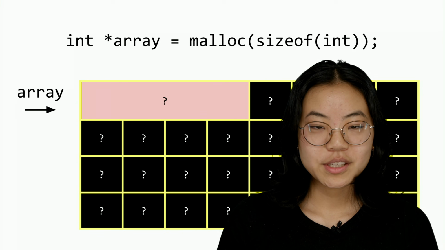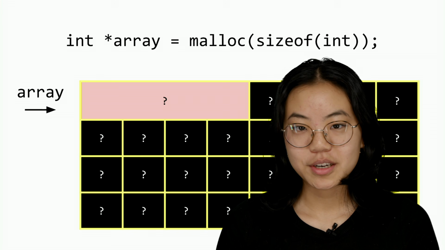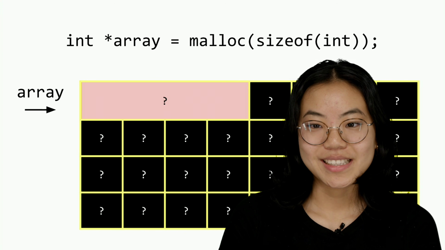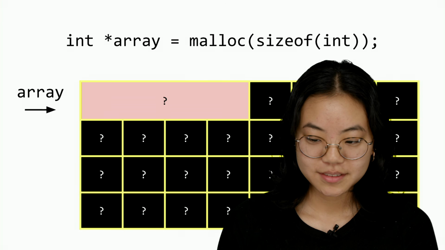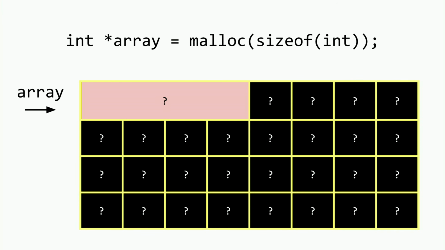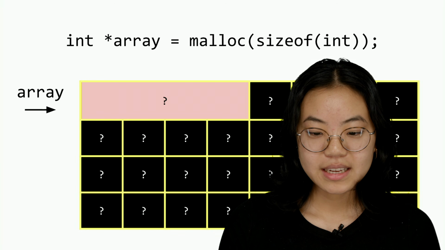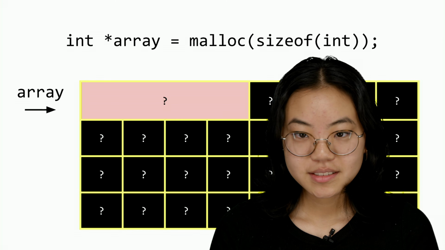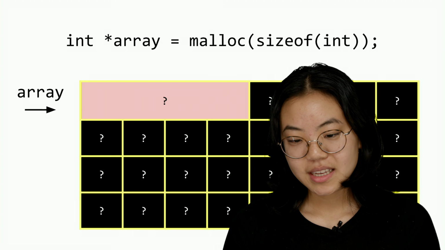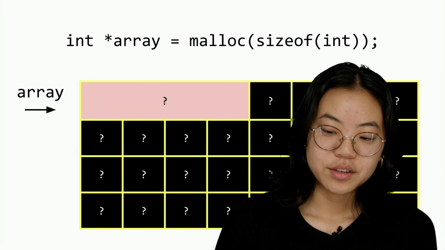So we were introduced to this idea of malloc and getting memory from the computer. Basically, malloc is like asking the computer, hey, can I have this amount of memory allocated? Let's say we, again, have this memory chunk here. And now I want to create a pointer, an integer pointer called array, and I'm going to set that equal to the address returned to me from the malloc function.